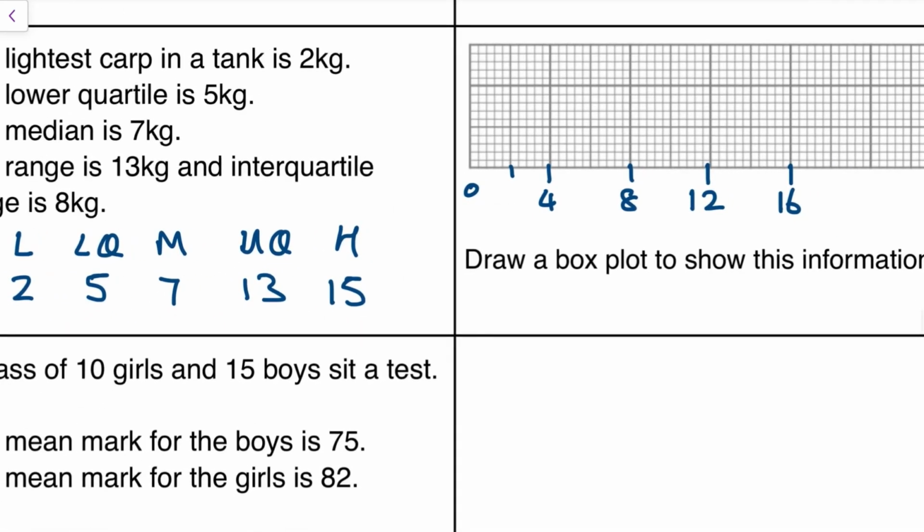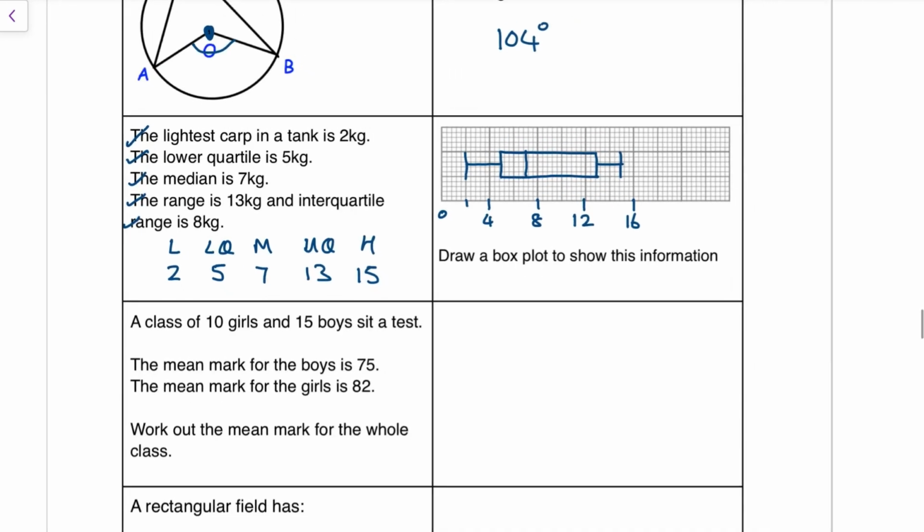So the first one, L is on 2, so I'm going to put my 2 here. Lower quartile 5, so actually so far not too bad, is it? Actually, that's not 5, that's 6. Say not too bad and then get it in the wrong place. There we go, 5. Median is 7, so again also in between. The upper quartile is 13, also in between, and the highest is 15, which is also in between. Now, this is using what I think is a fairly generic piece of graph paper, in an exam to make it slightly easier for you, or give you the scale. Either way, happy with that. You can see quite clearly that I've got my median, I've got my box, I've got my whiskers.